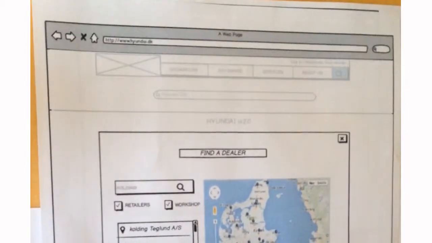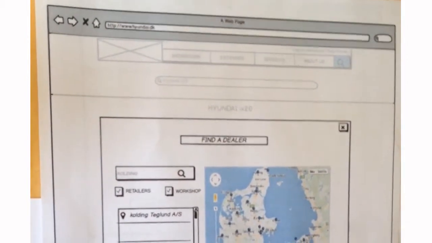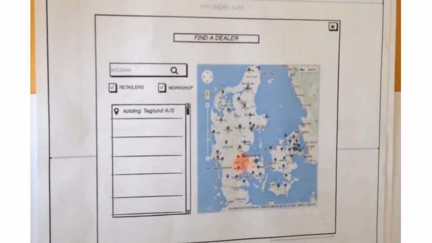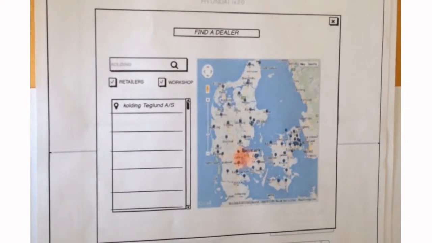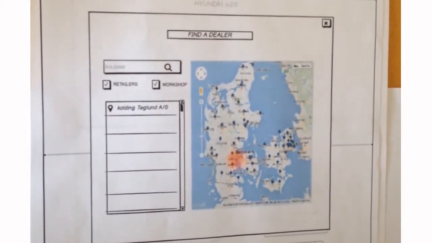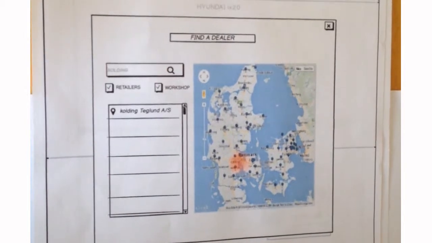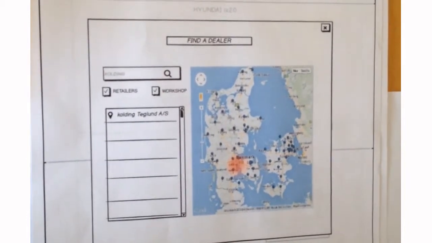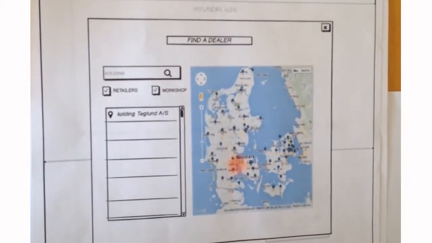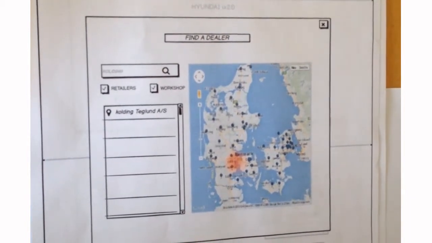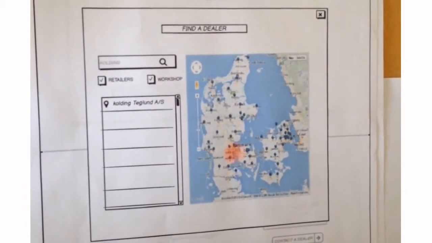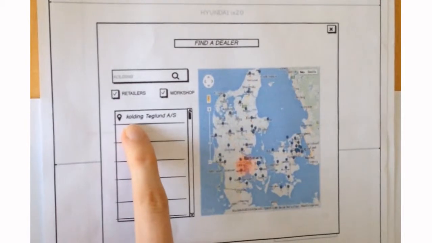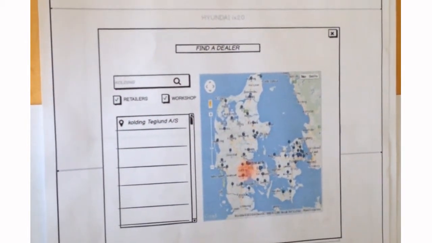So, is this pop-up window something that you expect to get? What would you do here? Okay. Well, it depends on where I live, probably. So I will look for the closest place. You live in Kolding. Okay. So I would look for a Kolding dealer. Okay, so would you type it somewhere, or look on the map, or what would you do? Well, I don't think I need to look on the map. I would just type it here. But it's already written here, so I would just click on this. Okay.